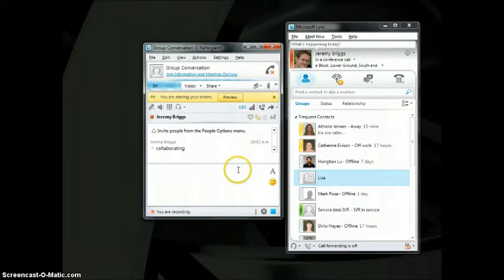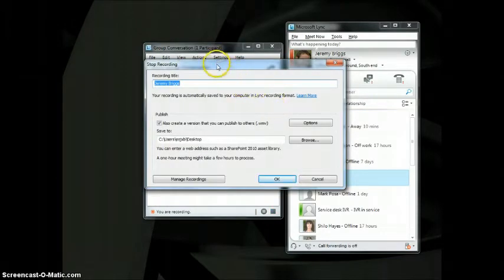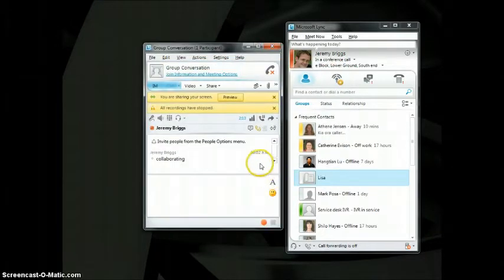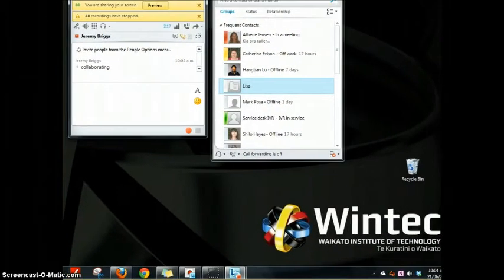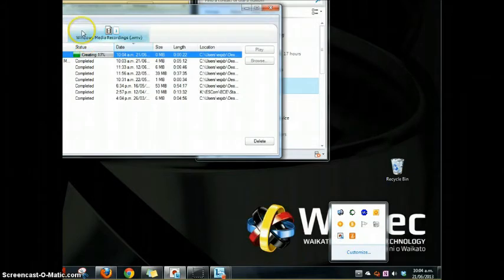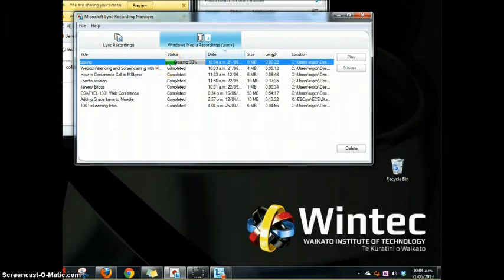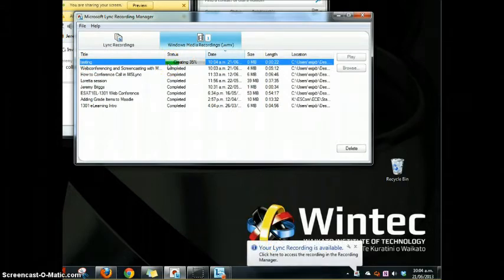I'm going to start recording just a little bit. And then I'm going to stop recording. Right, now you've seen it asks you to name that recording. Down here, it will show Recordings Manager. And now you can see it's created a link recording, but it's also creating a video file that I would upload to YouTube or something like that. So it's as easy as that.